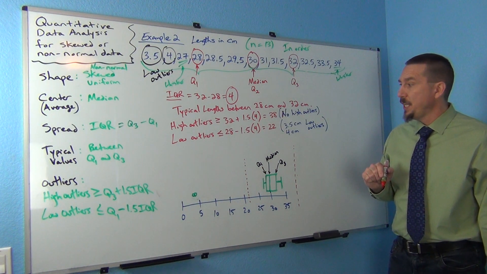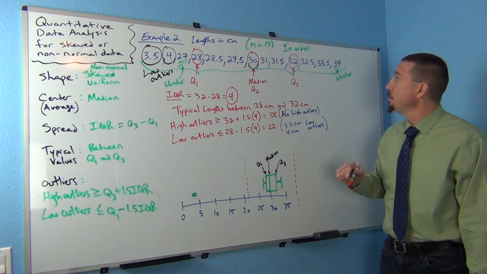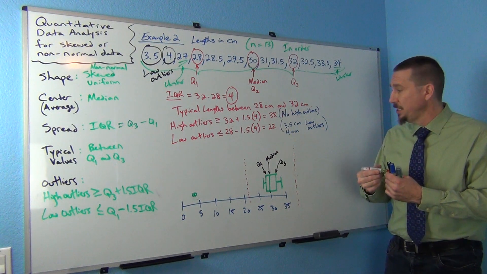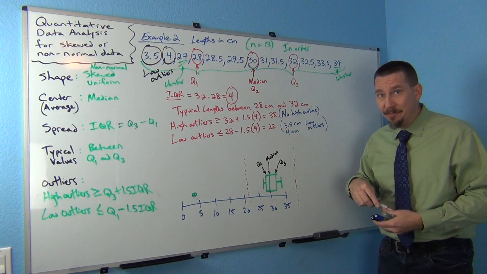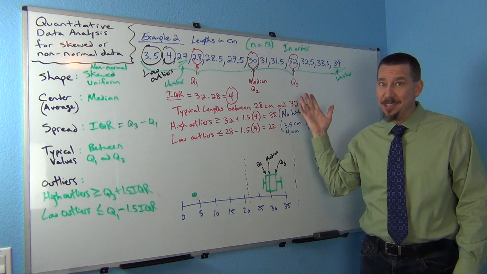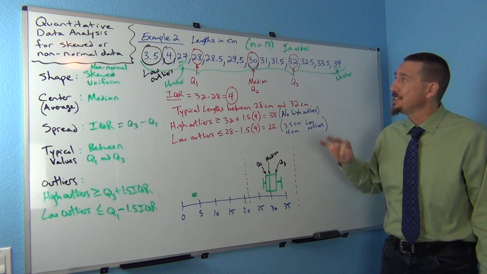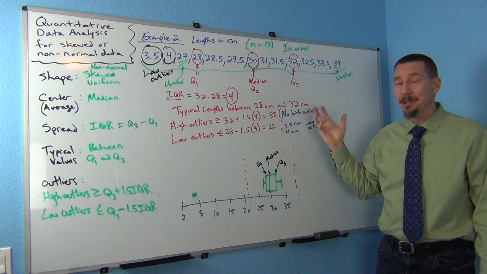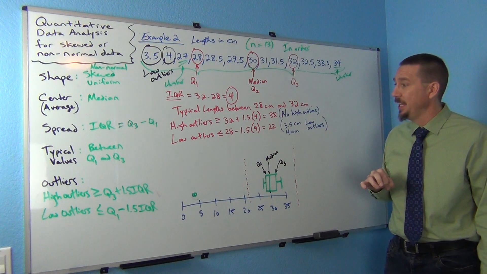So I'm hoping that helps give you another example of how this stuff is calculated. Even though I'm calculating this by hand, remember you're supposed to do this with a computer. Especially as the data sets get bigger and bigger, it becomes harder and harder to do this by hand.